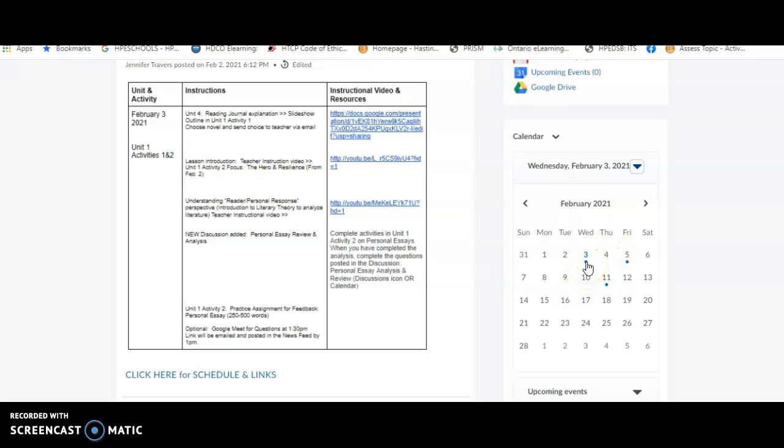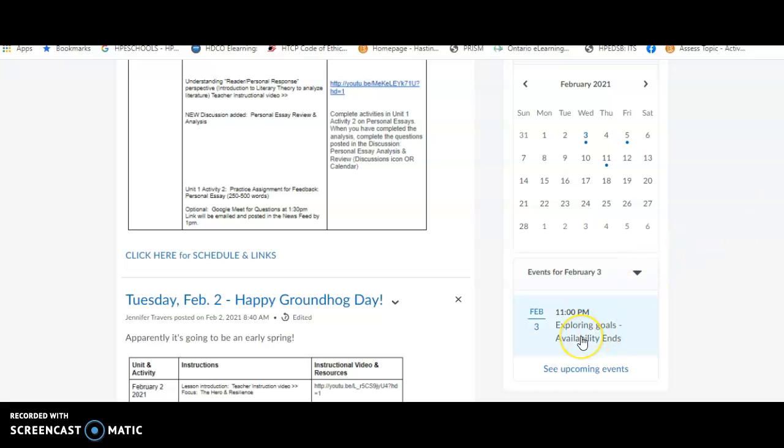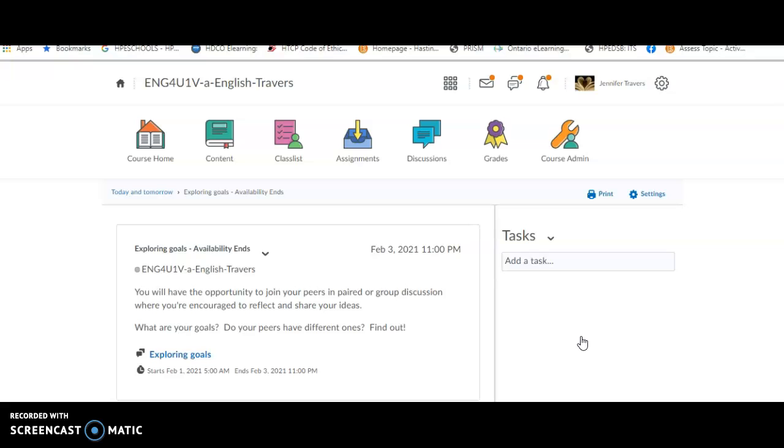And so we are on February 3rd. So if you've already gone through the content and you're just making sure that you're up on your due dates, you can actually click just on February 3rd to say, okay, there's a dot there, so something's due. And so what you can do is click on this and find out what assignment is due for today. And you should be clicking through all of these links regularly.